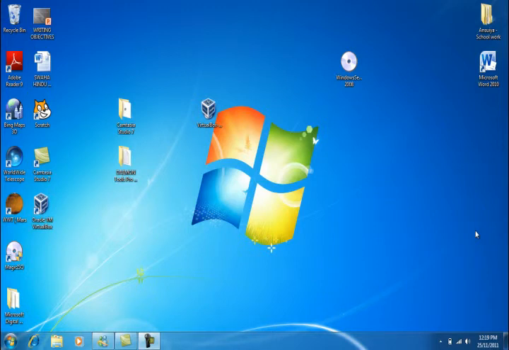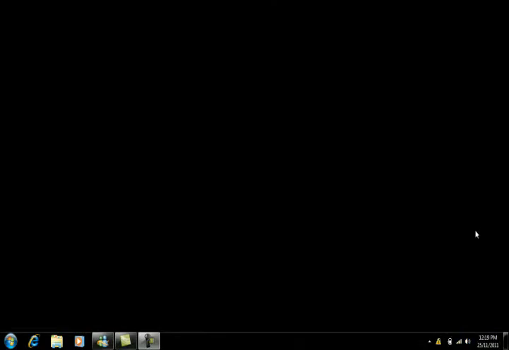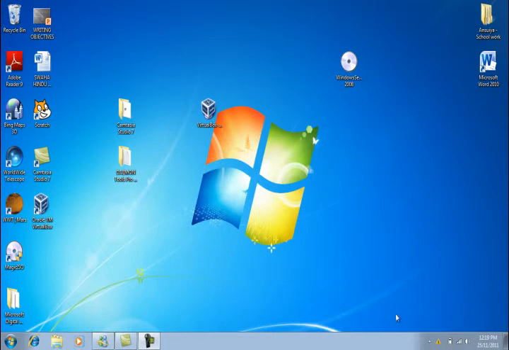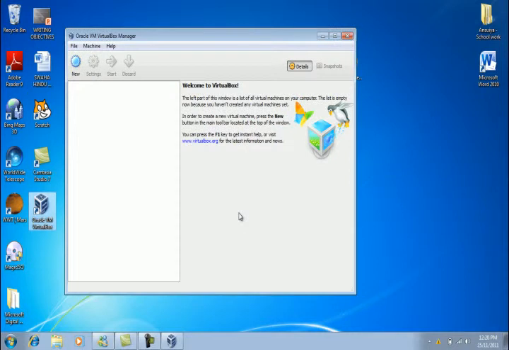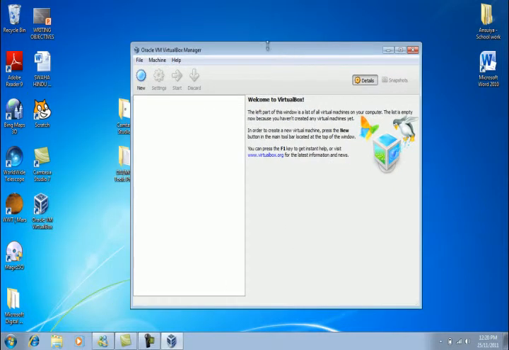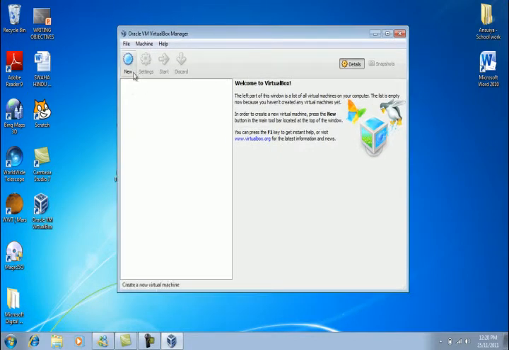Hi, good day. Today I'm going to demonstrate installing Windows Server 2008 in a virtualized environment. Here we will be using Sun's VirtualBox. It's a very nice virtualization software. I have it already installed in my machine, so I'm just going to open it up here. Wait a little bit. Right. This is the user interface we will be dealing with to install the Windows Server 2008.